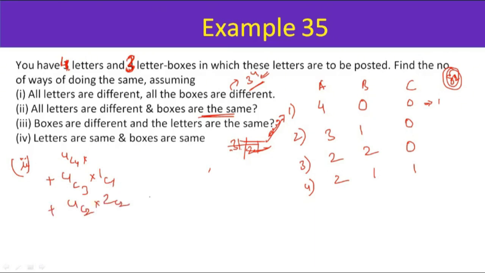But then the only catch here is, see, 4C2 into 2C2 is what? For example, you've had 4 letters, right? 1, 2, 3, 4. So 4C2 is, you select 1, 2, then 1, 3, then 1, 4, then 2, 3, then 2, 4, and then 3, 4, right? These are like different ways. But because you have to essentially put them in different boxes, right? So whether you select 1, 2, or you select 3, 4, it is essentially same thing, right? Because again, you have to just put them in similar boxes. So whether you select the first 2 or the last 2, it is same, because the last 2 get selected by default.